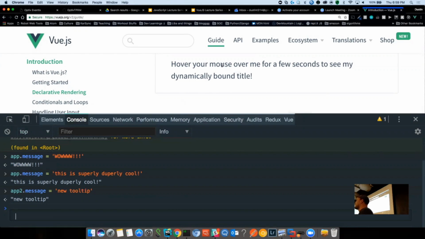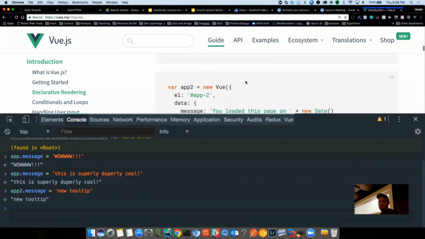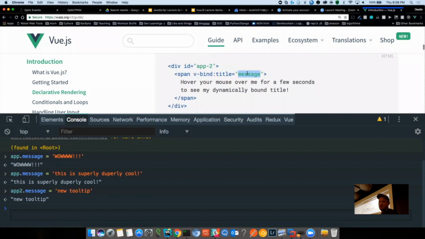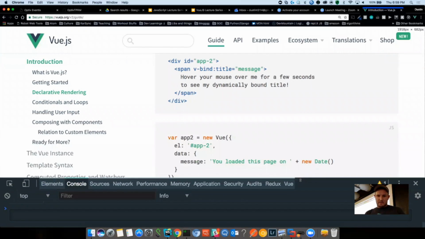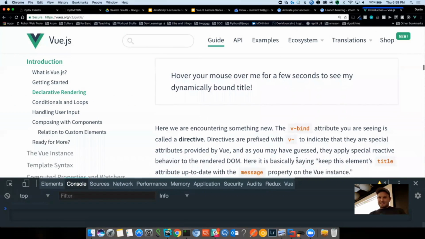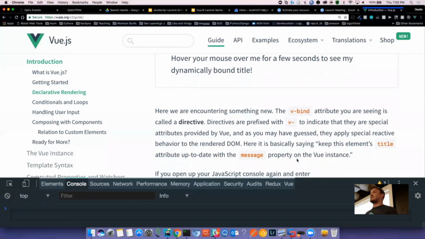What's cool about it is you don't have to use brackets inside here. You just give it message and it knows to go find data.message. I think he talks about this next: there's some syntactical sugar. I've always wanted to say that in a talk. Life goal accomplished.